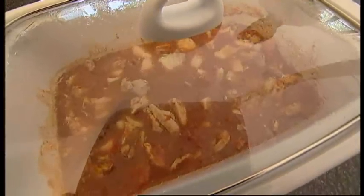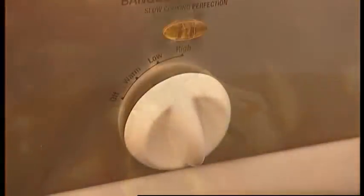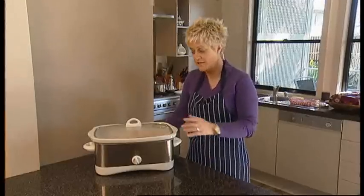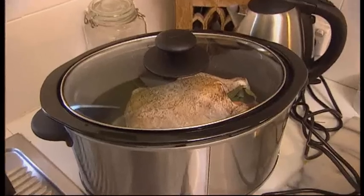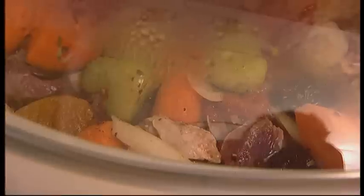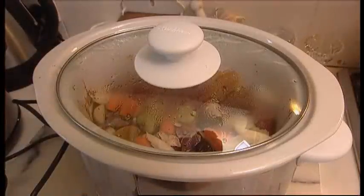While there's no doubt this set-and-forget method of cooking is super convenient, remember your slow cooker is an electrical appliance, so play it safe. Always keep it on low while you're out of the house, for safety reasons and also to control the cooking. If there's a power failure during the cooking process, don't risk it — you're going to have to throw it out. So I'd be on the phone to the electricity company saying you've ruined my dinner.